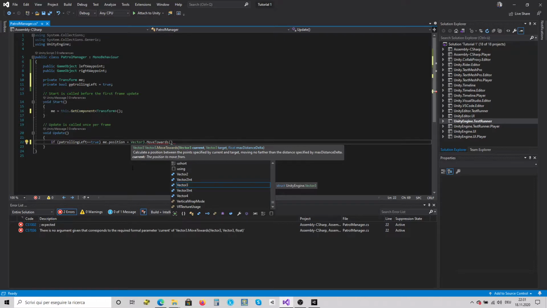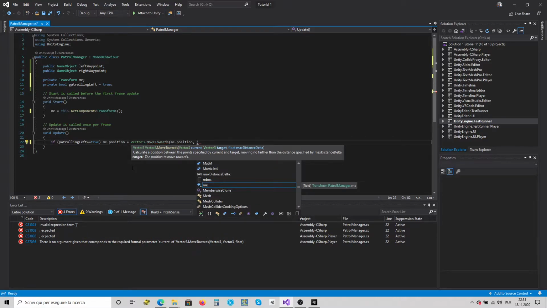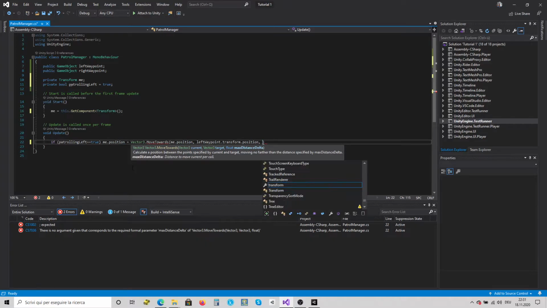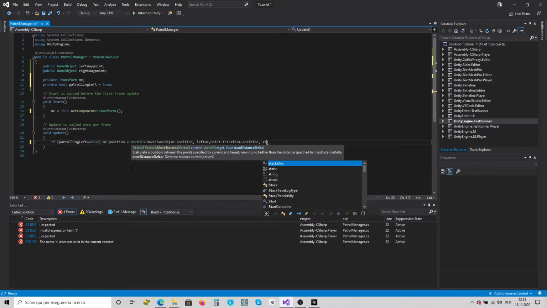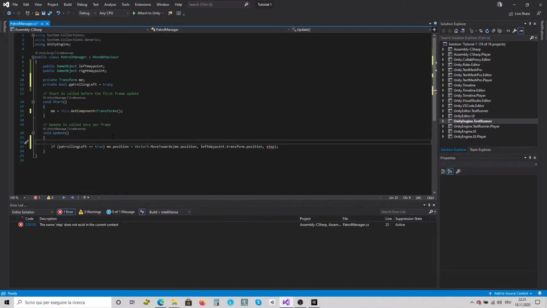I move from my current position, that means me dot position, to the target that I want to reach, in this case left waypoint dot transform. I have to go into the transform component dot position, and then I have to put a delta. How much will we move? Well, this is typically a step, something that we need to tell for every frame how much we want to move.